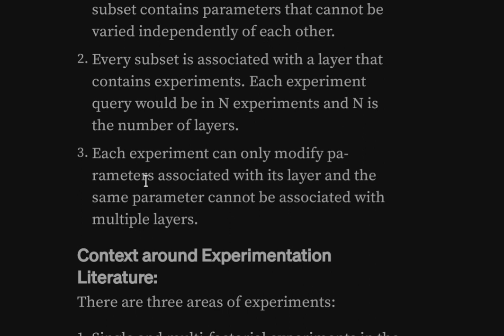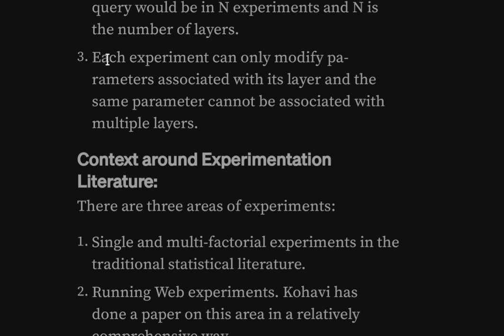So far it looks good, but the devil is in the details. How exactly do you split into the layers? Three, each experiment can only modify parameters associated with its layer. And the same parameter cannot be associated with multiple layers, because a parameter is dependent on itself.